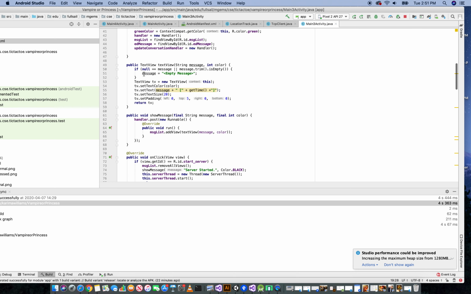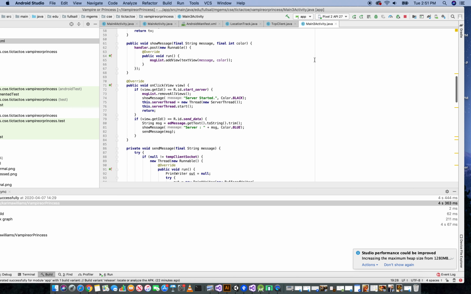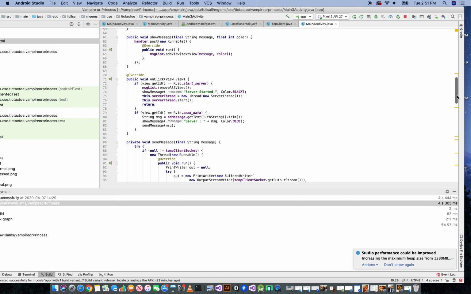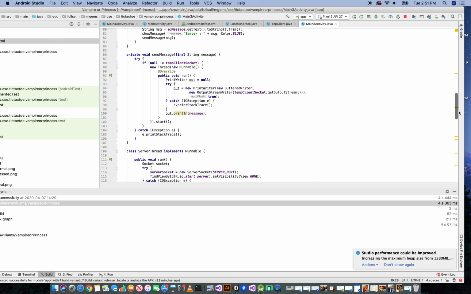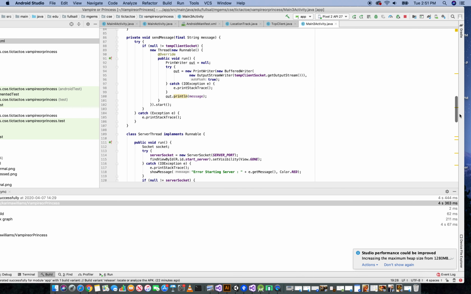The text view displays the message whenever the client is connected to the server or whenever the server has started. Shows a message that's in color. And it sends a message to the client.